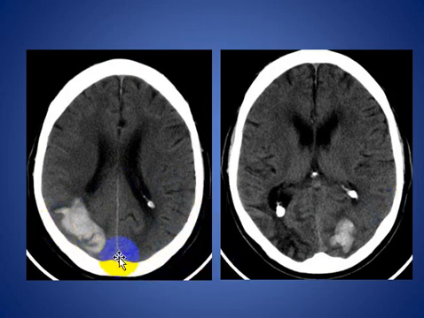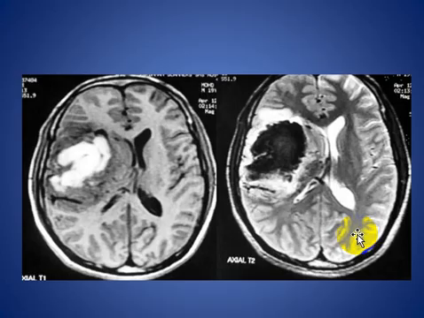This patient has bleeding on the right occipital region due to amyloid angiopathy, and after 3 months, the bleeding is resolved and developed another bleeding on the left occipital region. Here, another patient with also cerebral proliferative angiopathy on the bleeding here on the MRI T1 and T2.